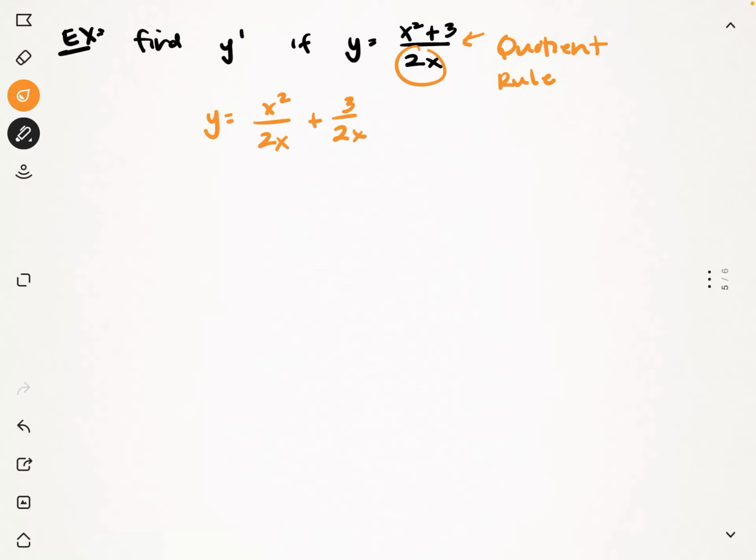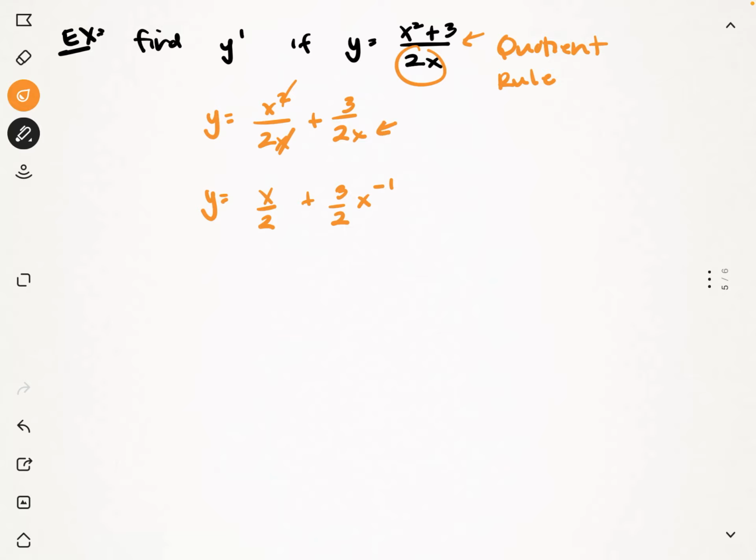And then we simplify a little bit. So we say y equals, and then we can cancel the x in the bottom with 1 in the top. So we have x over 2. And the second part, because we know that we're going to apply our power rule, we're going to rewrite this as x to the -1, right? So we do that because it's in the denominator. If we want the x to switch places, if we want it to reciprocate, we make it a -1. And that's going to allow us to apply power rule easier.